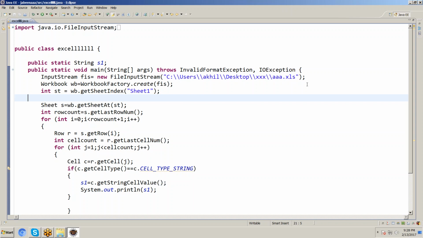If it is any Excel file and you want to get the data from it, we should write this code. It's very easy. We should write it two to three times, and once you practice, you can write it manually. It's not very hard. In Excel we have thousands of methods and functions, but here there are only four simple methods: getSheetAt, getSheetIndex, getLastCellNum, getLastRowNum.